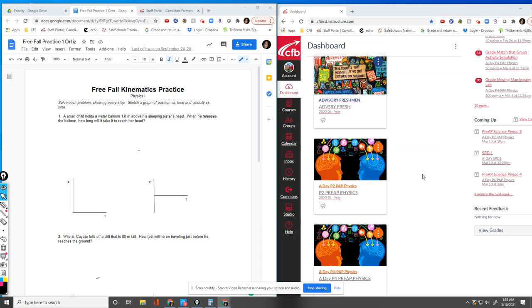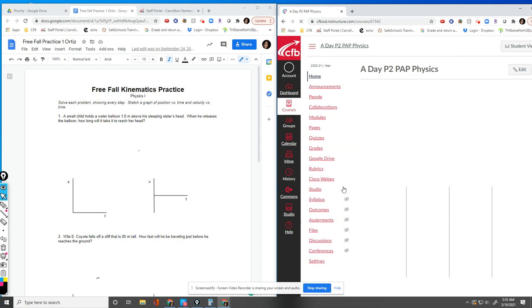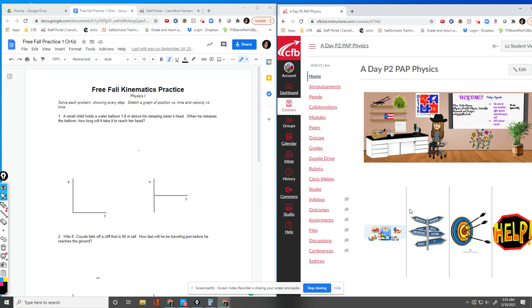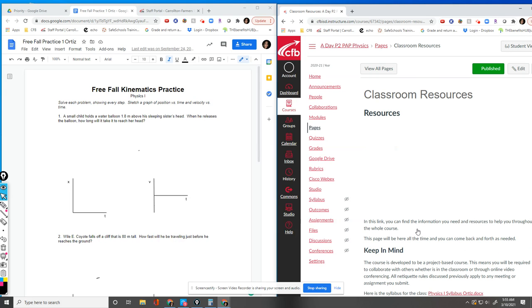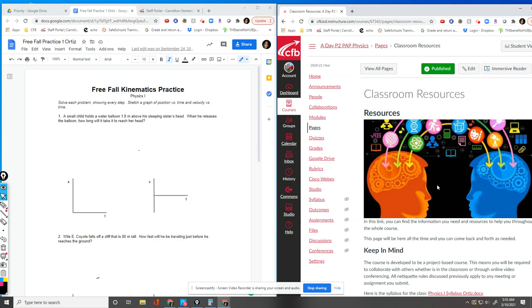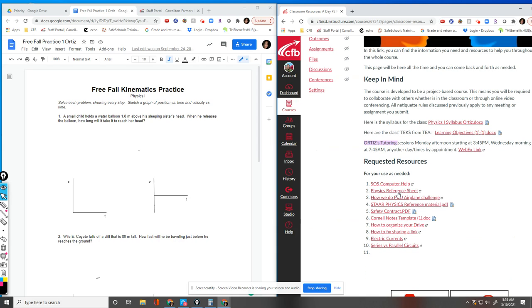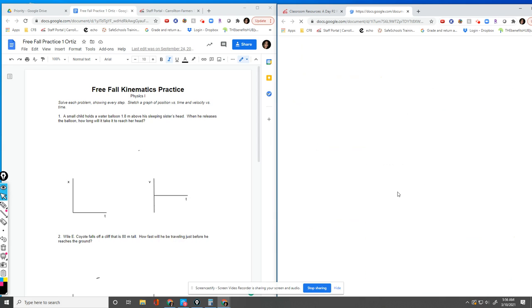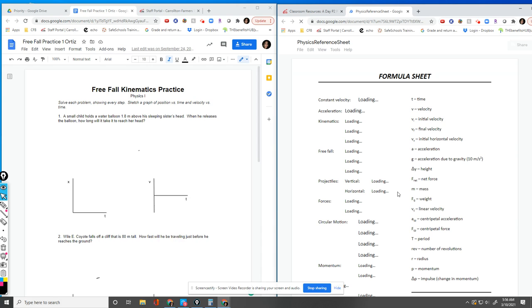So first of all, you can see that I have the assignment right here, and then I have my Canvas board right here. I'm going to open my period 2 class just because it's the first one popping up there. And I am going to go into my homepage to find my formula chart. As we have talked about before, remember that you always have to have your formula charts open so that you can get the material that you need quicker and you do not have to waste time.